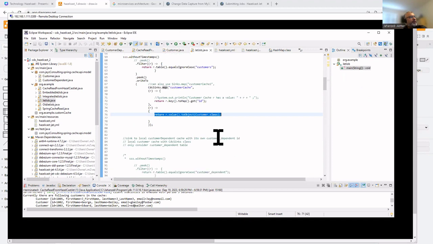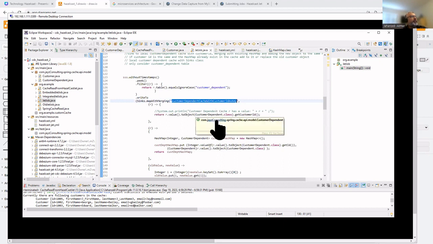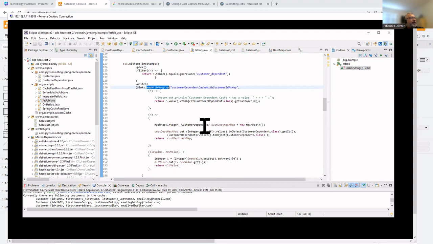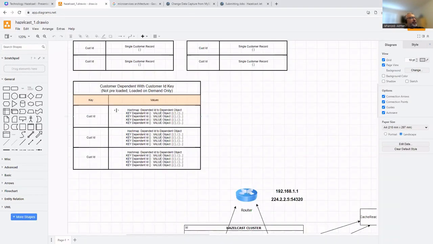Once you have that, same thing with dependent, you're also able to load the dependent information, but we are using merging to map it. So we are not just mapping it to a simple map, we are merging it. What it means is that first the code will see, is there any existing value against this customer, because the same customer will get multiple dependent records. If there is, it means a hash map already exists with one value or two values, so it will add another value to it. If none exists, then it will create the hash map and put the first dependent in it.